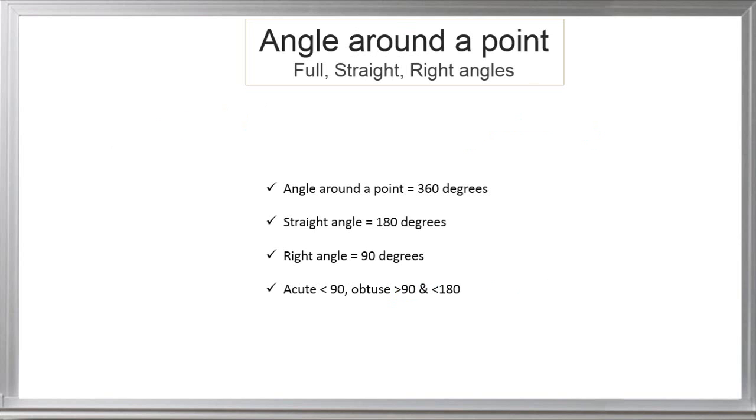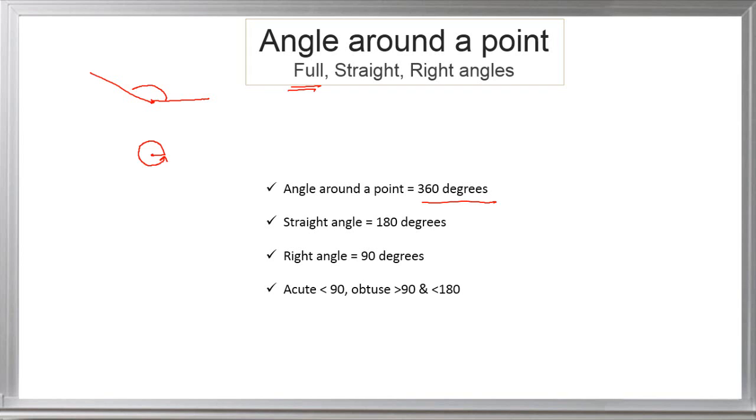So when we talk about an angle, we consider a line and another line. If this is an angle, it would be this much. Around the point, when it starts from here and goes completely around, that is called a full angle. And this full angle is considered to be 360 degrees.